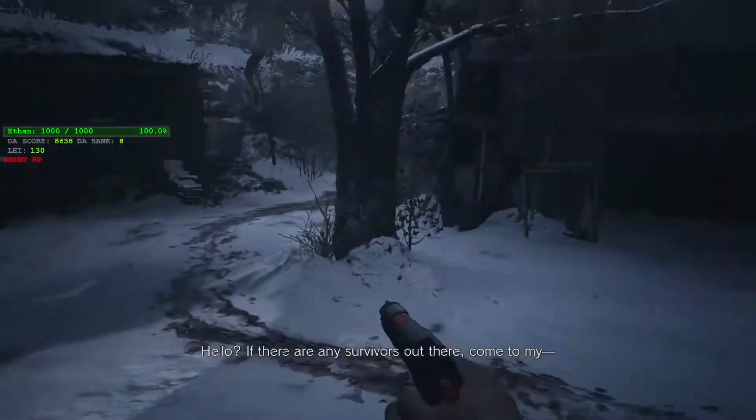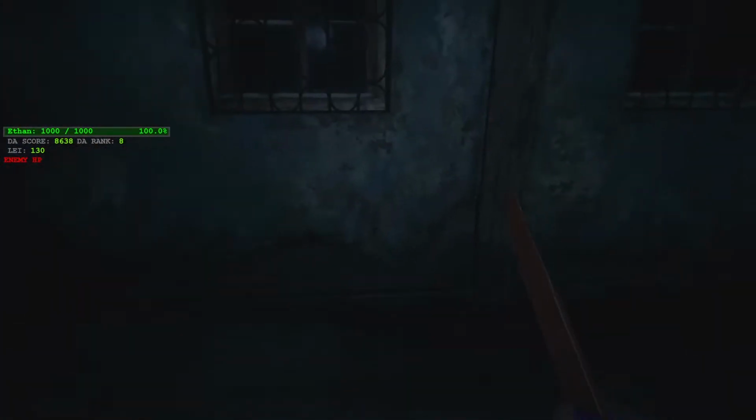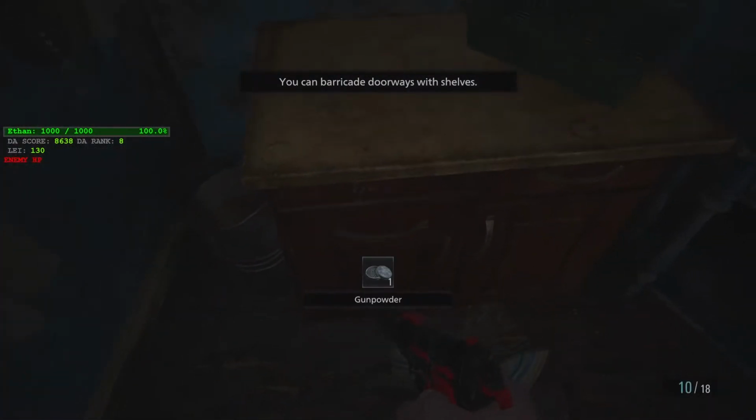Alright, so now we're going to start the Onslaught, but first we're going to run and grab the contents of this box. Now this can either be handgun ammo or a herb. It's completely RNG as far as I know, but ideally you want handgun ammo. As soon as you enter the house, you want to block the door with the bookshelf.